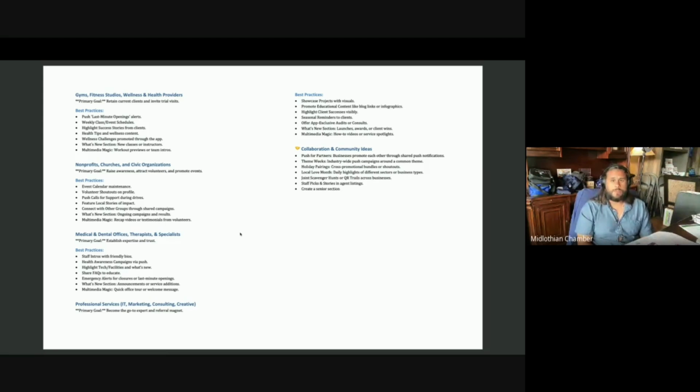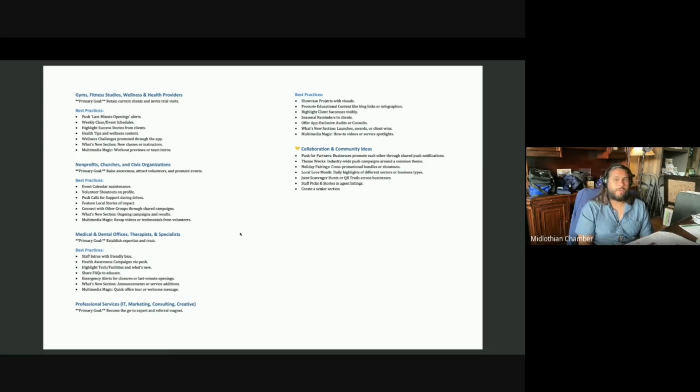And then the last one is professional services that we have on there, showcasing some of your projects with pictures, with videos. For example, for roofing, I think it's great for you guys to highlight pictures and to use the app to showcase the work that you've already done, because the idea is that if someone needs a roof, they're going to be on the app, and if y'all's visuals look better, that's going to automatically attract their attention and potentially make them want to call you and get to know you.